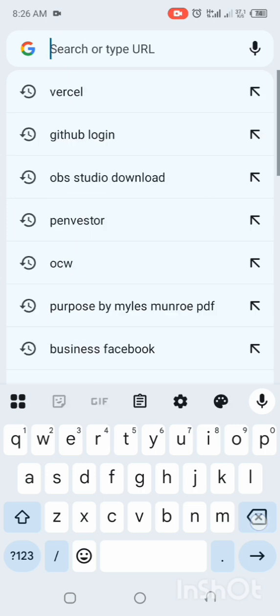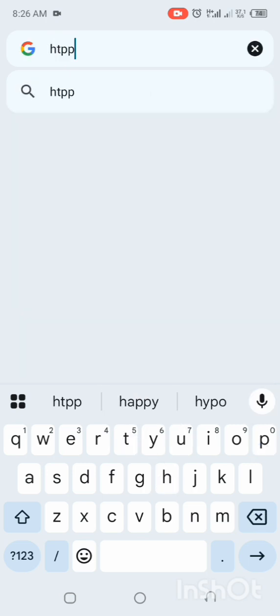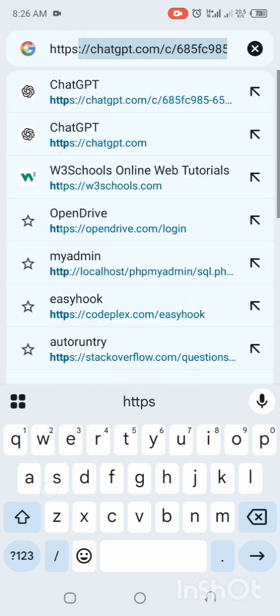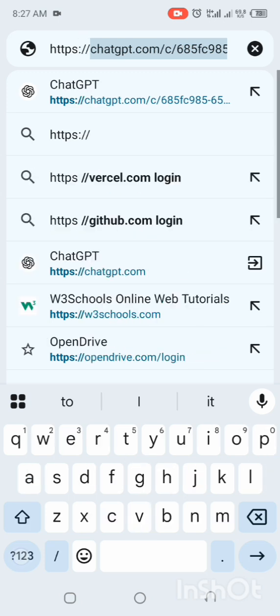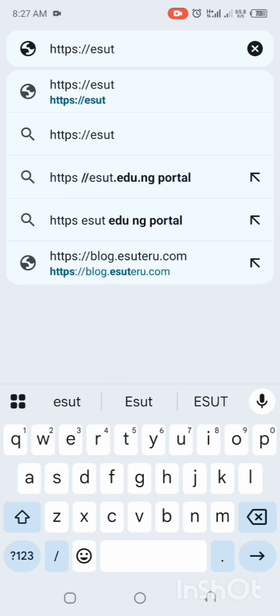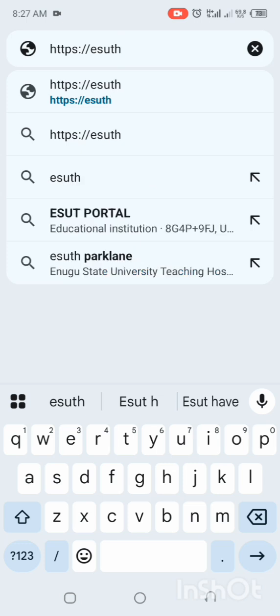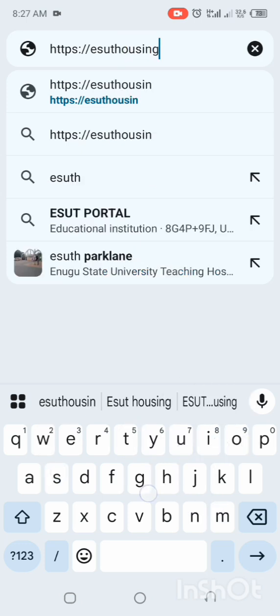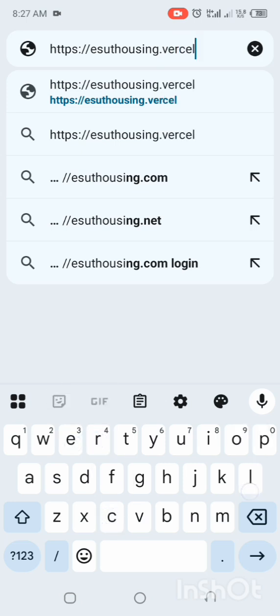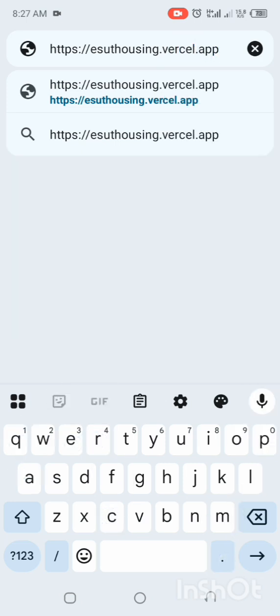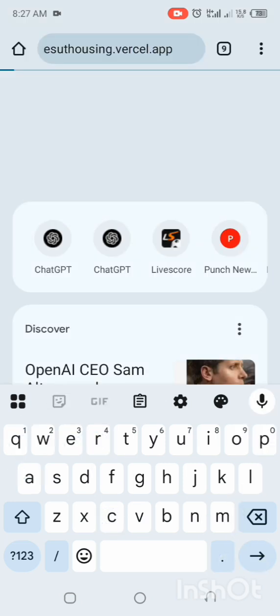Let me just type the link directly: https, housing dot app. Let's check it out.